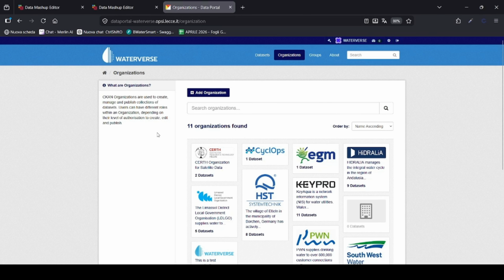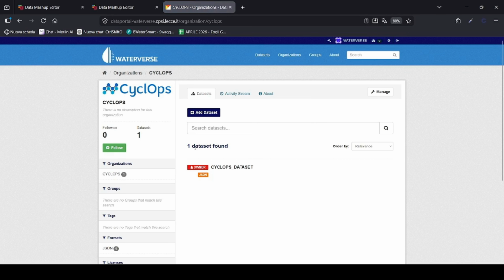Datasets are private, and access to their contents is protected via an API key. As a result, each user can view only the datasets they own, or for which they have the necessary permissions. In this specific case, the user has an admin role, and therefore has visibility over all datasets. Resources represent the actual heterogeneous raw data, and can be stored in various formats, such as JSON, CSV, Excel, and other equivalent formats.